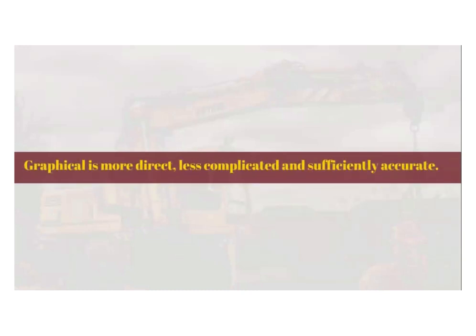On the other hand, the graphical method is more direct, less complicated, and still sufficiently accurate. This method can solve the velocities and angular velocities of different components and even acceleration in a less complicated manner. This will also be the approach that we will use for the majority of velocity analysis and even in acceleration analysis.